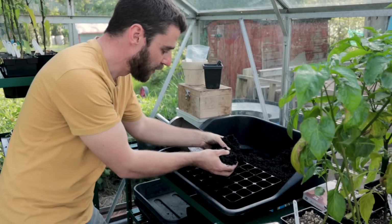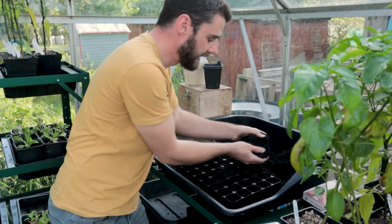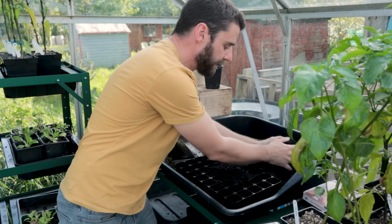Once again, I think if I'd bought this, I would be sieving it, but in the interest of fair testing, we're just going to get this straight in. I have broken it up quite a bit with my hands, so not too much work, like getting a sieve out or anything like that, but I've done a little bit.